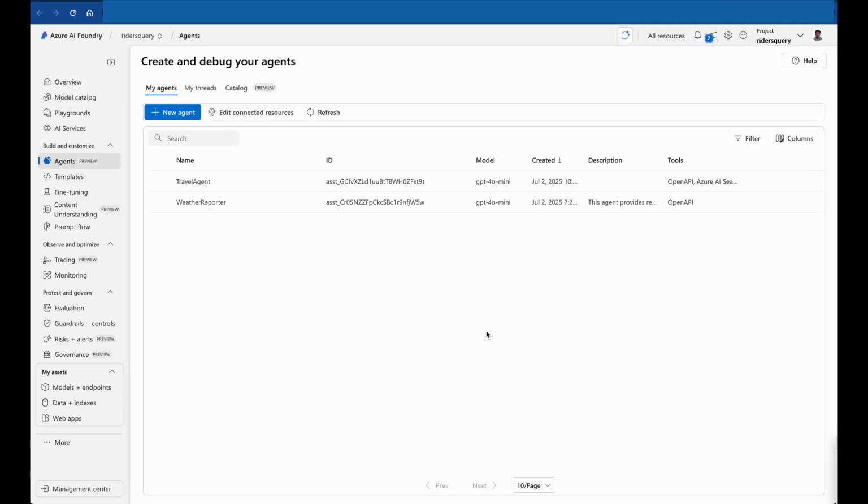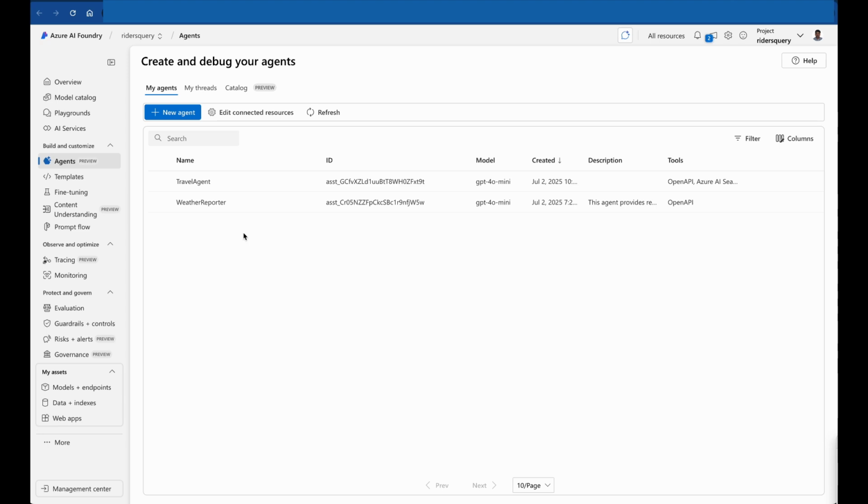In the previous video, we have seen how to create the agent using the portal. In this video, we will see how the developer uses this agent, not necessarily through the portal, but through coding. How do they interact with this agent? How do they provision this agent? That is what we will be looking at.